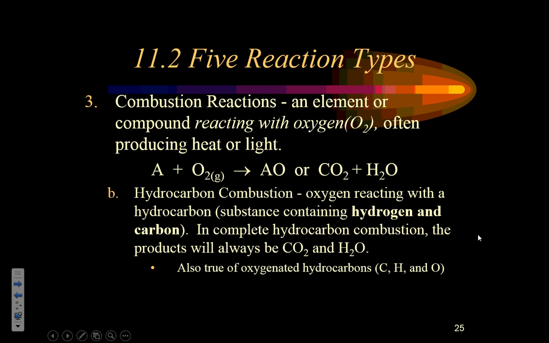But the type of combustion you're going to see and use is what we call hydrocarbon combustion, and it's technically also oxygenated hydrocarbon. So what is a hydrocarbon? Well, it is a compound or substance containing hydrogen and oxygen. And an oxygenated hydrocarbon would be a carbon, hydrogen, and oxygen compound like sucrose or simple sugar. It's got carbon, hydrogen, and oxygen in it. So it will also combust in the presence of oxygen, and it will also make CO2 and H2O in what we call complete combustion.